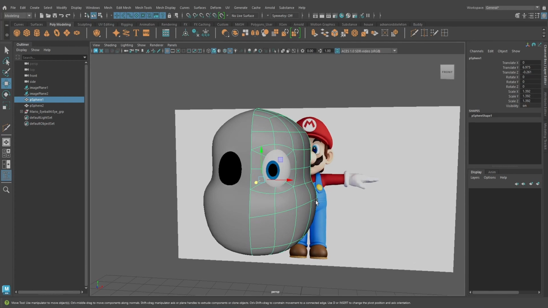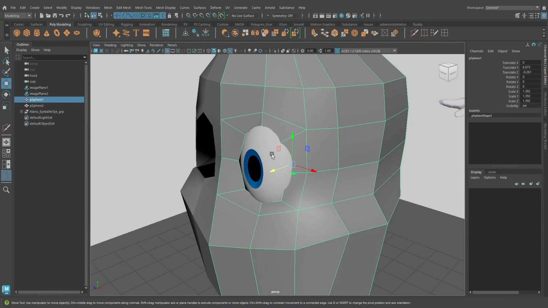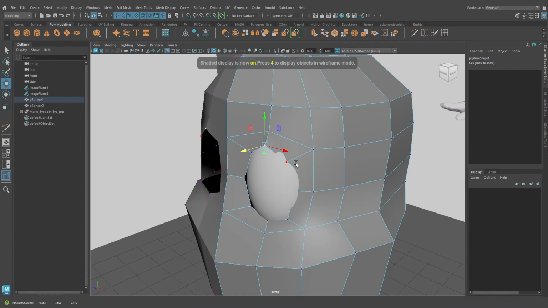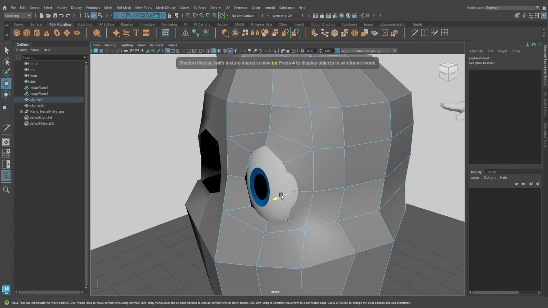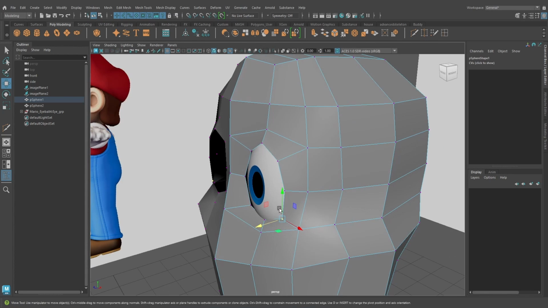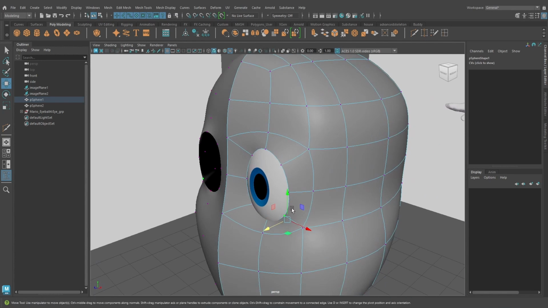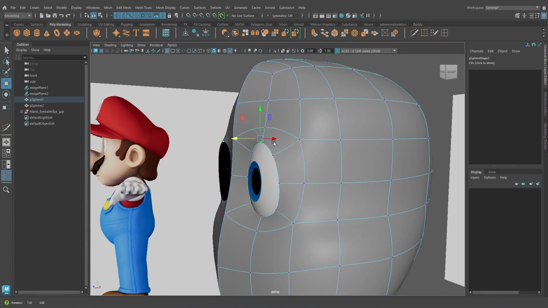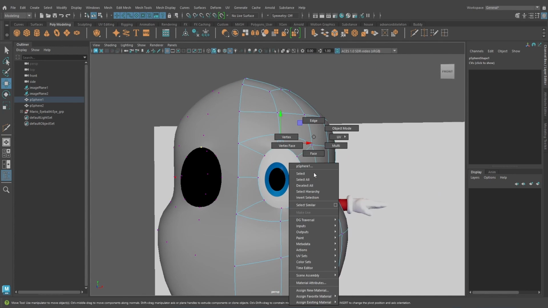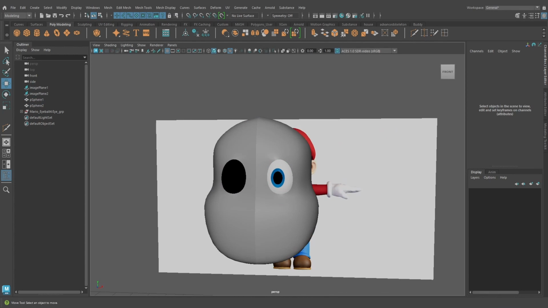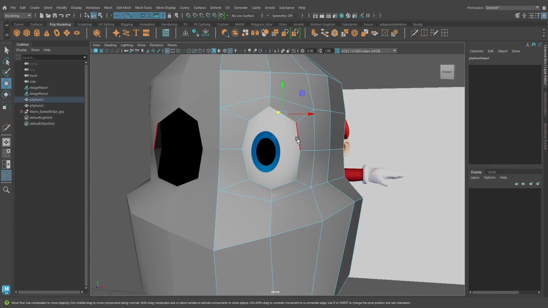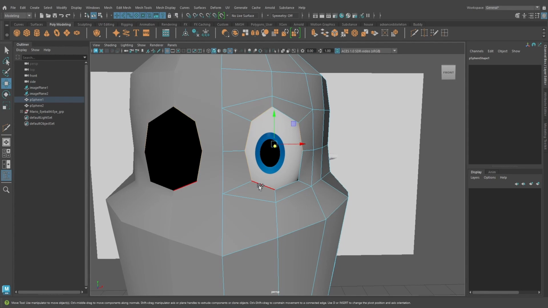Let's move the vertices so it'll fit the eyeball better. Select the edges of the eye socket.